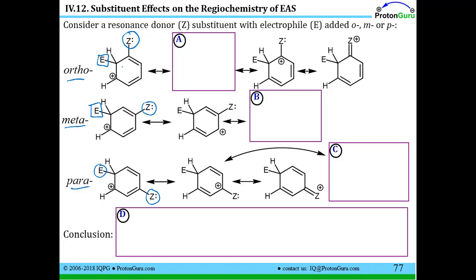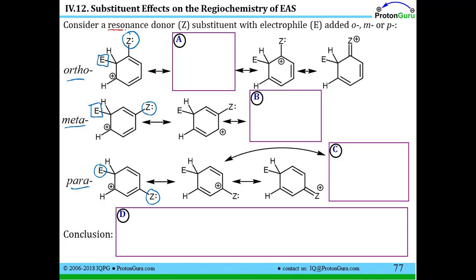Now, when you're trying to think about, okay, we're trying to find the most stable intermediate, the most stable carbocation, and these carbocations we make happen to have additional resonance contributing structures. We must consider all of the resonance contributors in order to figure out which of these cations is the most stable. So for the purpose of doing this, it's important to know what substituent Z is.